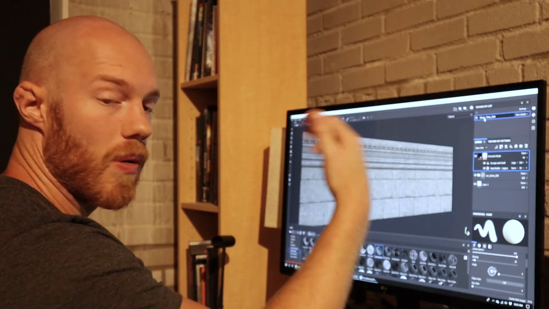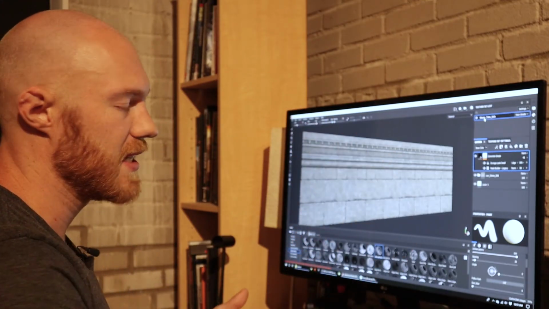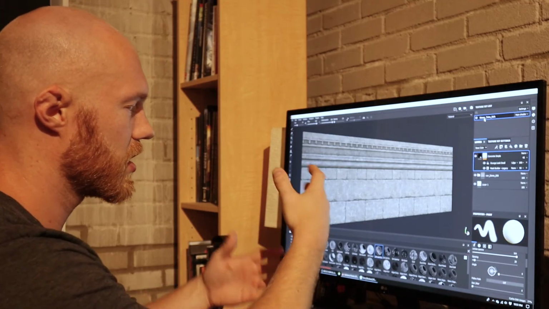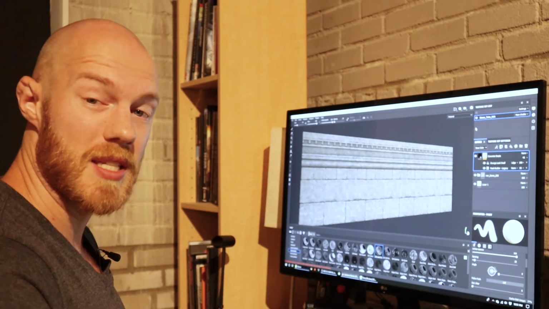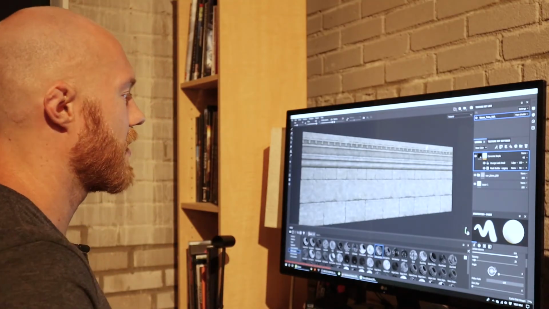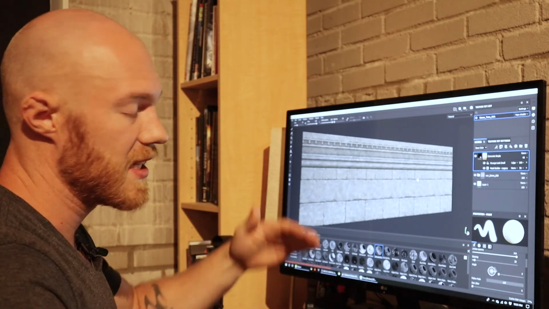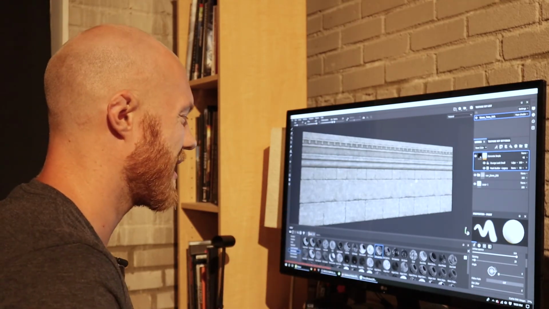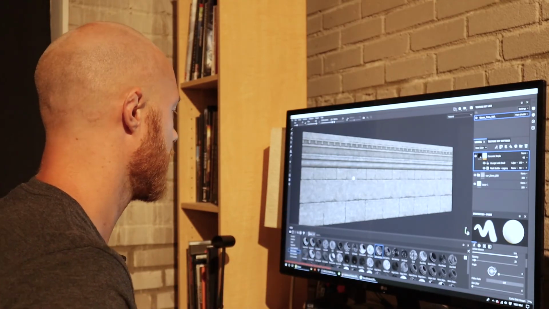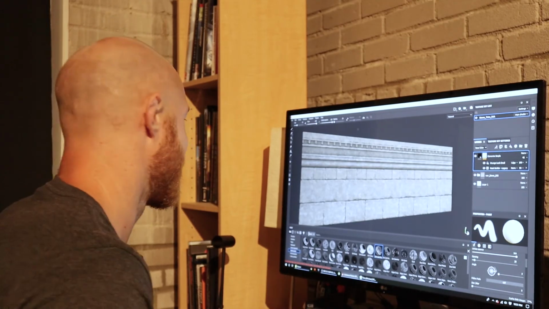I'm using 01A because that way I can have a B, C, D version. Say I want to have different looks to this material and texture. It keeps it really organized, especially if you're working in a team environment. That way another artist knows that with the B, C, D versions, they can make the same asset with different looks just by swapping the textures, and it keeps things really organized and easy to use, especially when it's not just you using these things.